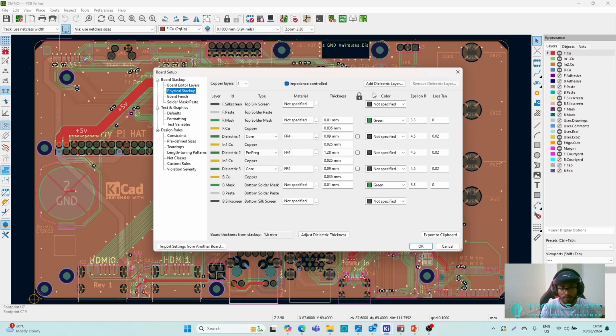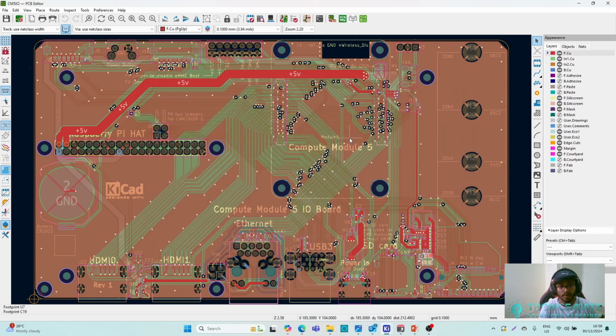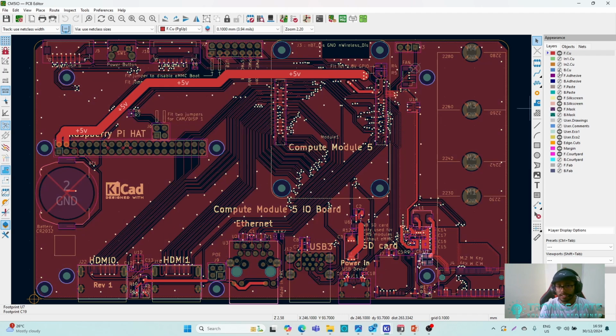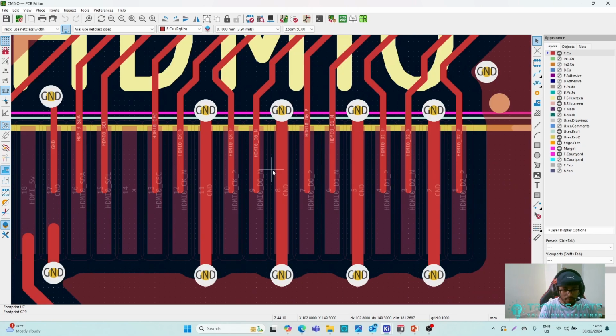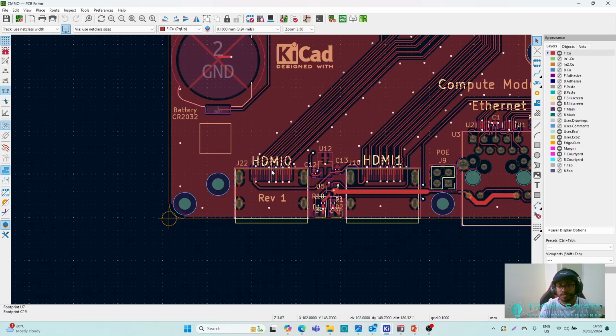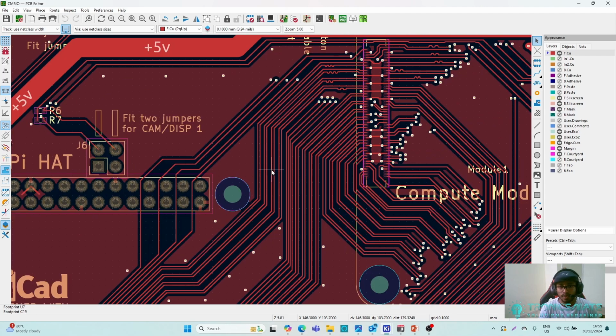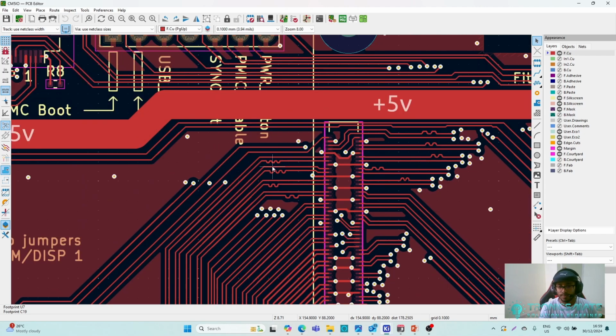This board is a four layer board, and a four layer board is costlier than a two layer PCB. However, in this particular case, for the IO board for the CM5, you can't use two layers because this board has a lot of high speed signals. For example, these HDMI signals coming from the module to here are high speed signals carrying a lot of high speed data.